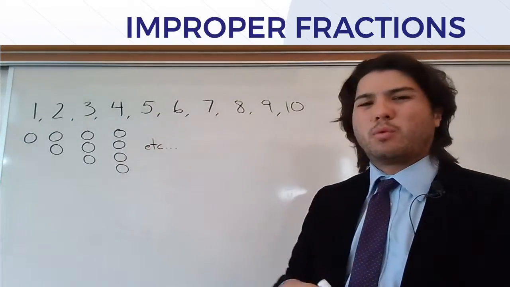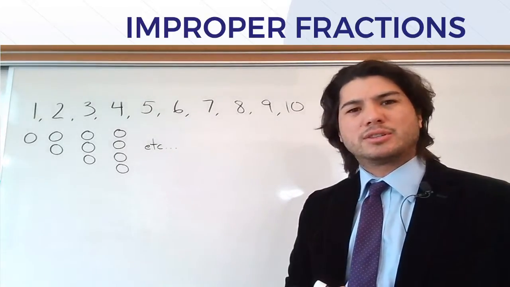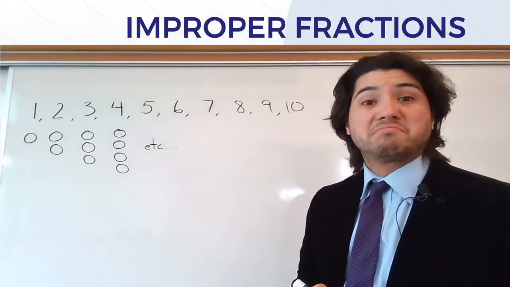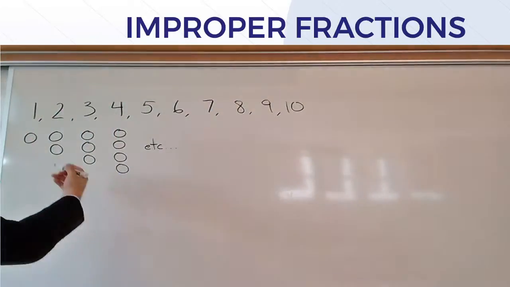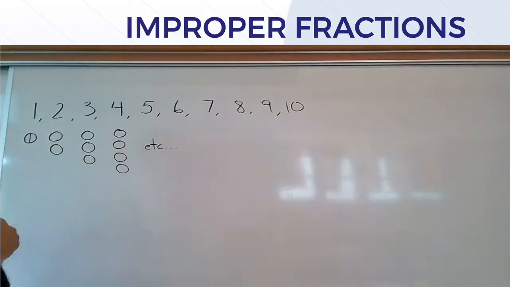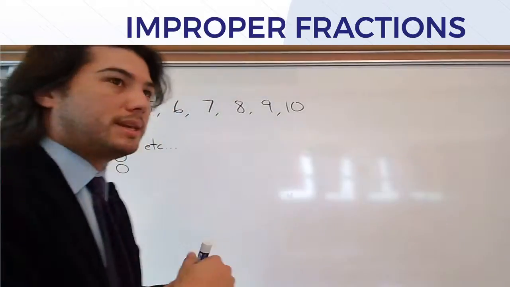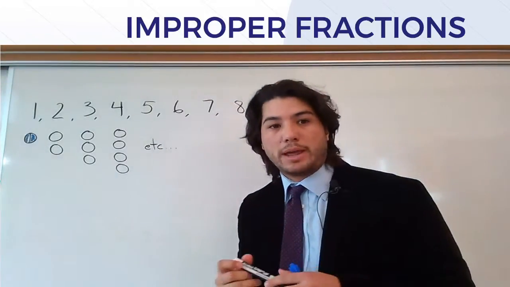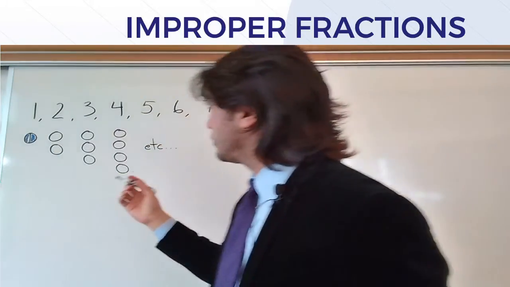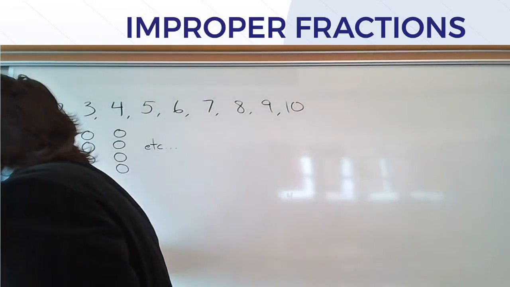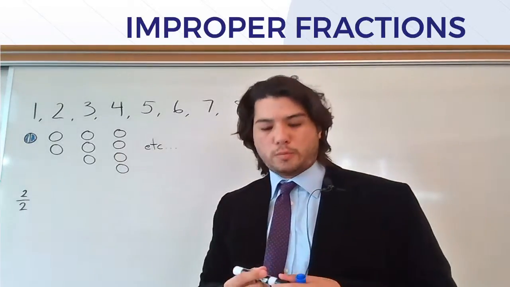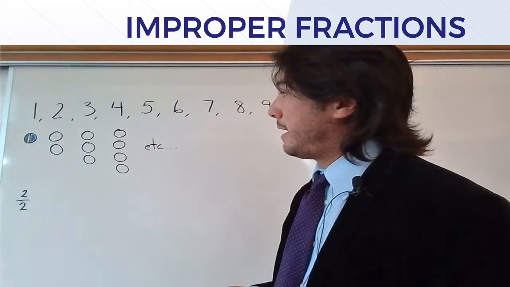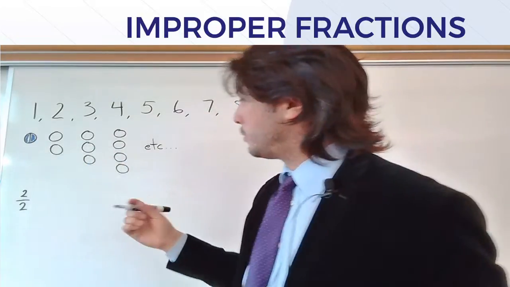If we were going to count by ones, but we were going to use fractions to do it, what would that look like? So let's take halves first. Let's cut this 1 in half. And we haven't added or subtracted anything, so we're going to keep that 1 and color in both of those halves. So now we have 2 halves. I'm going to write it down here below it. 2 halves. If that were to continue, how would we represent 2 if we cut each one of them in half and didn't take away any value? We'd have 2 halves plus 2 more halves, or 4 halves.